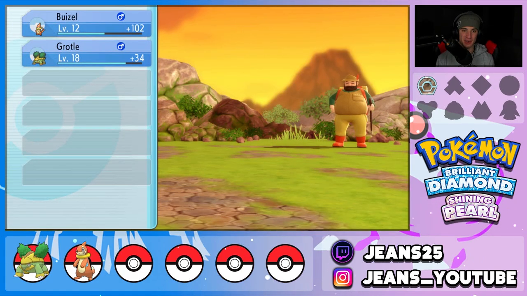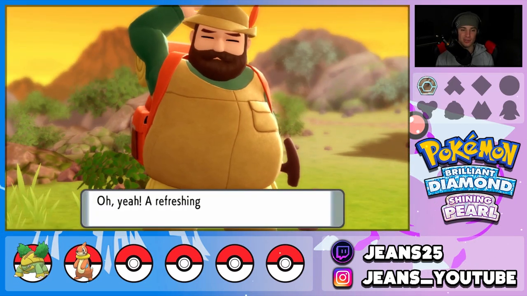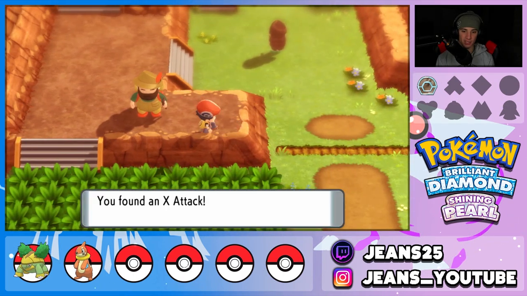Beautiful. We get ripping, get some mean XP, and we thrive there. Hiker Daniel, go take a hike. Get out of here. All right. So we're sitting here, and we get this Pokeball, which is actually really good. What do we got? X Attack and that. And what else do we have going on?